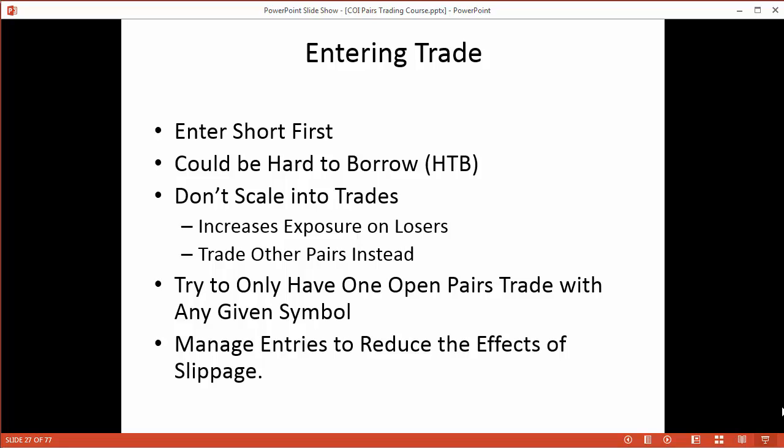Now, one of the reasons that the short side could be difficult to execute is that sometimes stocks become hard to borrow. Now, we try to avoid hard to borrow stocks when coming up with our pairs list. However, this designation can change. Depending on the demand, the brokers may run out of shares that they can lend out for people to borrow in order to short. So we always want to be attuned to the fact that we could run into a hard to borrow situation no matter how much work we've done up front to avoid that.